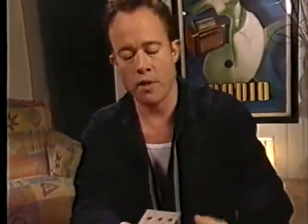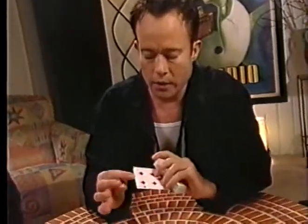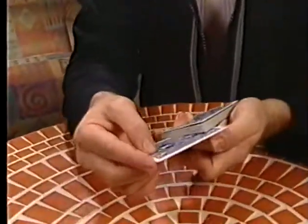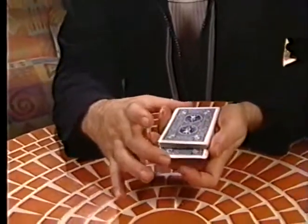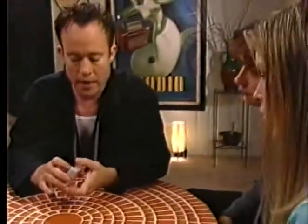Now here's the way that you make them pick the Six of Clubs. You start with this card with the cut end out, like so, okay? That goes into the pack about a third of the way down, okay? You've got that.